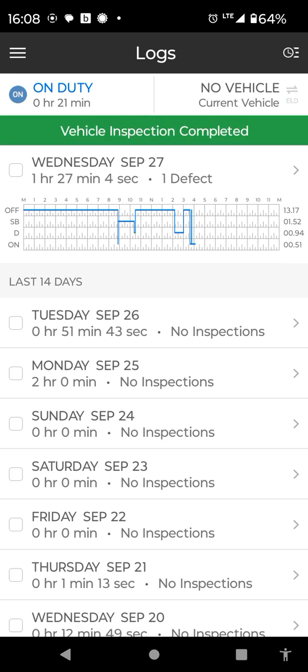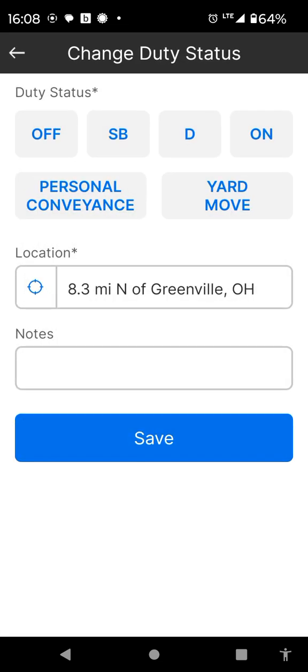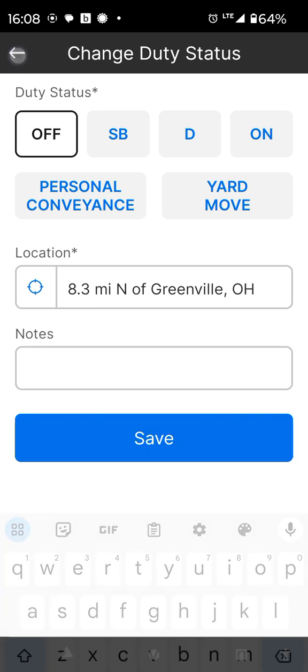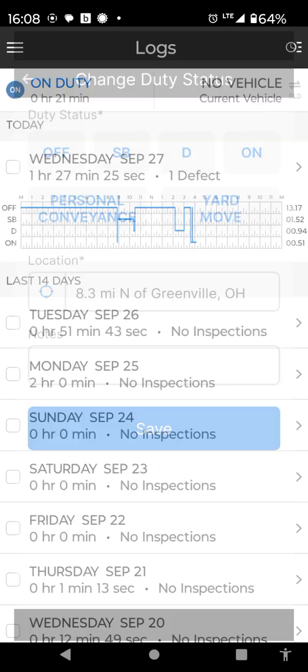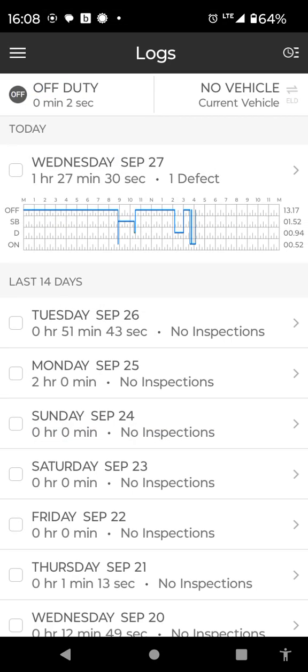Now we're still on duty, so the last thing we want to do is tap your on duty status, come in here and go off duty, and then put in your notes. You don't even really have to put in a note because you just did your pre-trip. It does not always require a note, so you just hit that and hit save. And now you're off duty and ready to go home for the night.